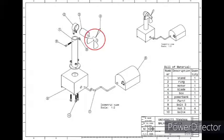First, we have the blade. Second, we have the motor. Third, we have the ring or bracket. Next, we have the stand. Next, we have the box. Next, we have the wire. And lastly, we have an energy storage box, or we call it a power bank. And for the joining method, we are using bolts and nuts.